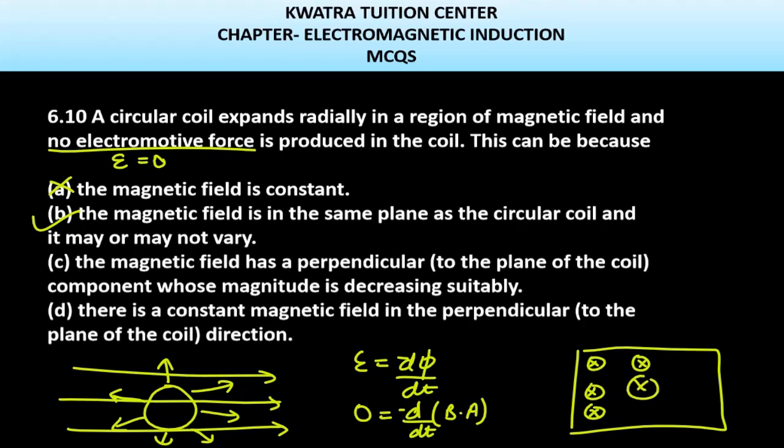We make it into the plane, so this means that B is decreasing and loop is expanding. You have your circular shape and it is expanding. So what do you understand?